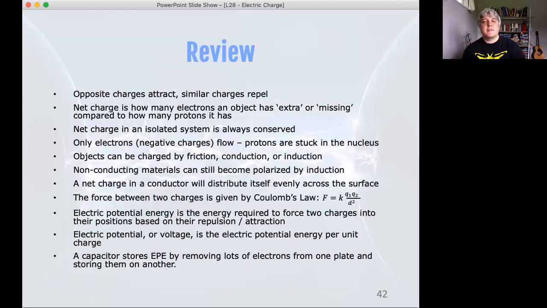So that's the end of this lesson, which covered, as I said, electric charge. As I mentioned at the start, and again as we were discussing electric potential or voltage, please do make sure you're happy with the contents of this lesson before starting the next one on flow of charge. It will make it a lot easier to understand circuits if you are fully confident in the concepts here. Not necessarily the exact formulas, although you do need to be confident with them as well, but the concepts here will make understanding circuits a lot easier.